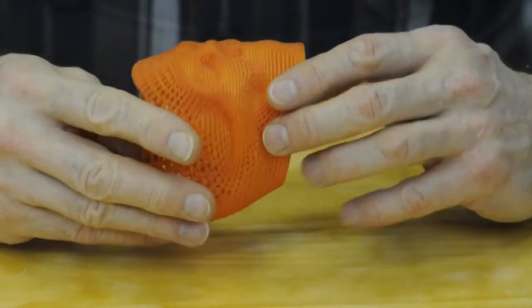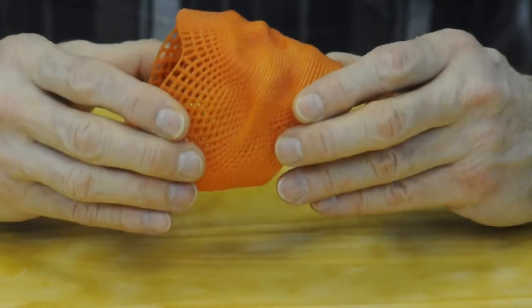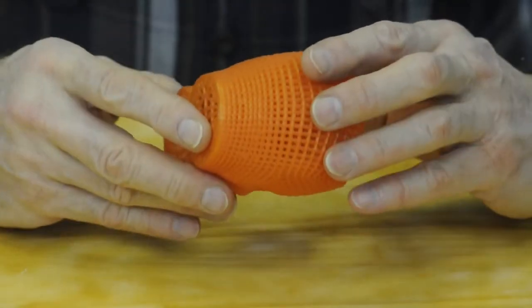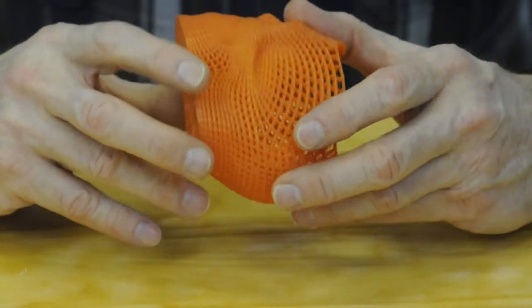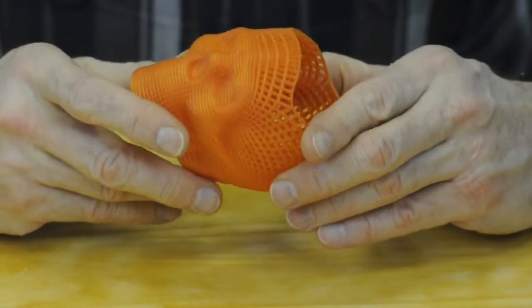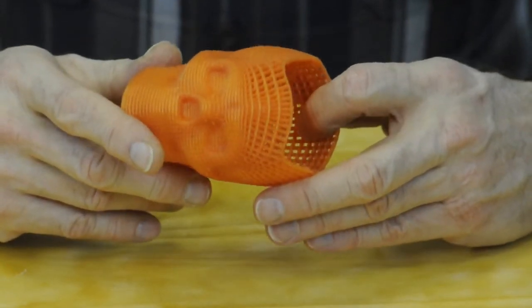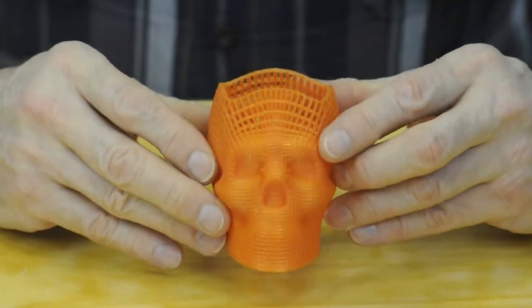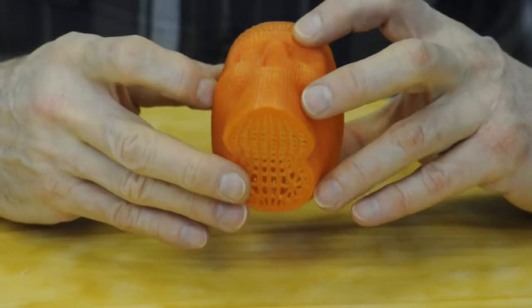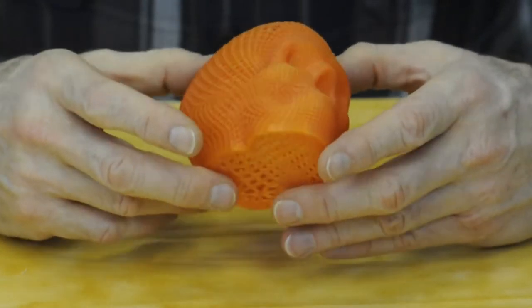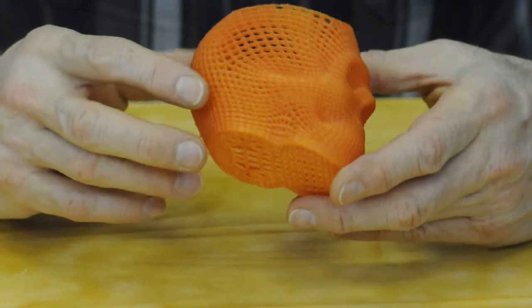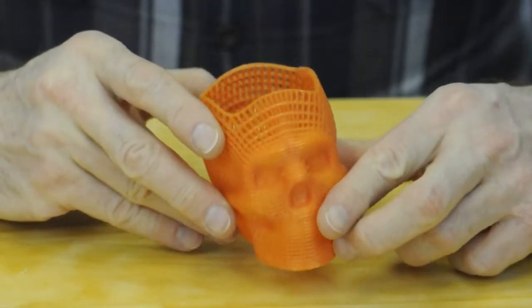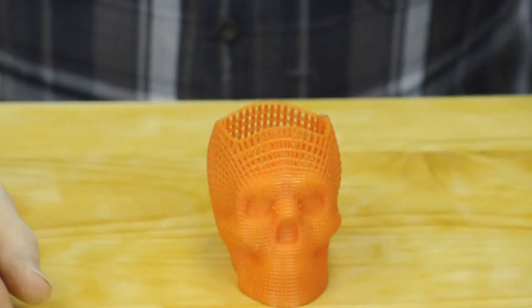So I printed the Lattice Skull pen holder cup, and it's really a solid, nice, highly detailed print. There is a bit of over-extrusion on it, I see little dots, and I was kind of puzzled with that. So I went back and looked at my slicer settings and realized that I was set at 103% flow. So that accounts for the face being a little more closed up than I expected and some very tiny filament over-extrusions. But all in all, it turned into a really solid print.